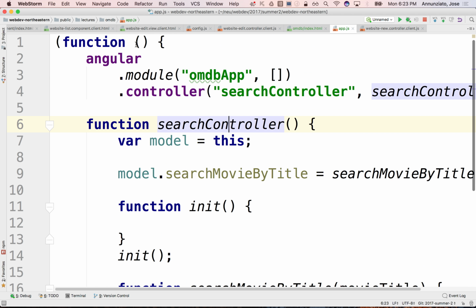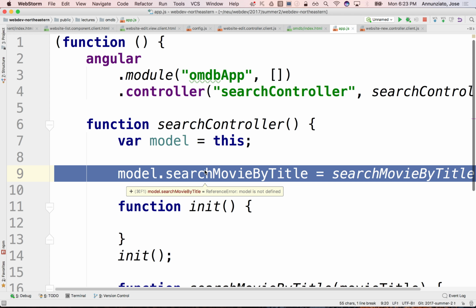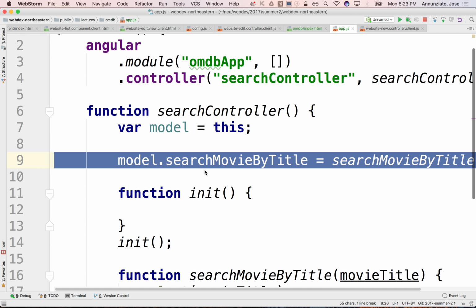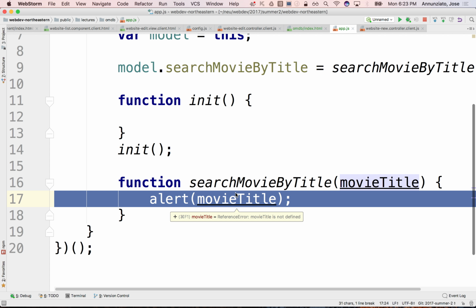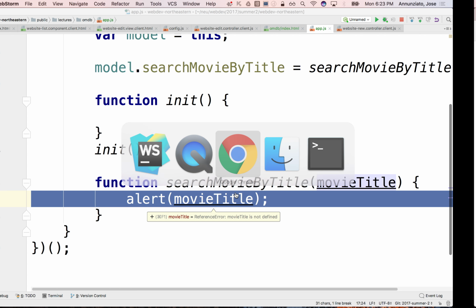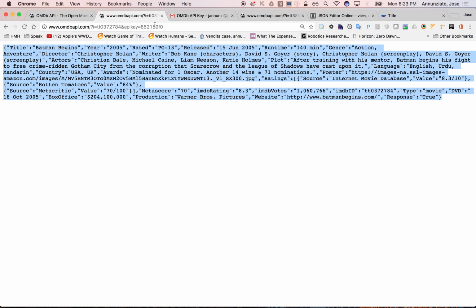All right, so we have a controller that can receive event handlers from the template, where we can type in the title of the movie that we want to search, correct? What I'd like to be able to do here in the search movie by title is to generate this HTTP request that we were looking at earlier. These types of requests that we were playing around with.